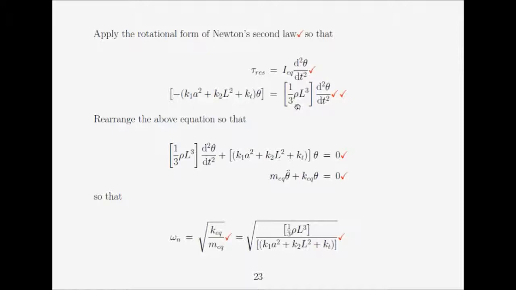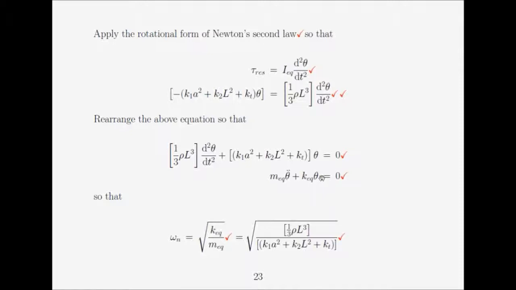We substitute our equations. We then transfer various terms to the other side, so we have a homogeneous equation. So we have m theta double dot plus k theta is equal to 0. So some constant times a double derivative, plus some other constant times the zeroth derivative. Theta is basically the zeroth derivative.